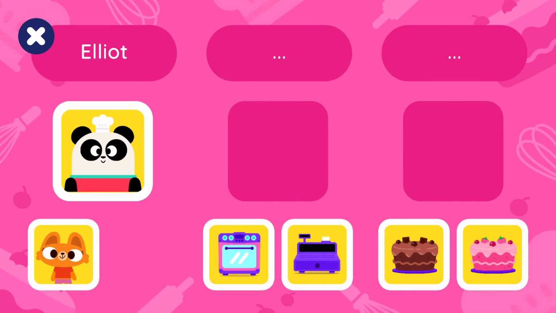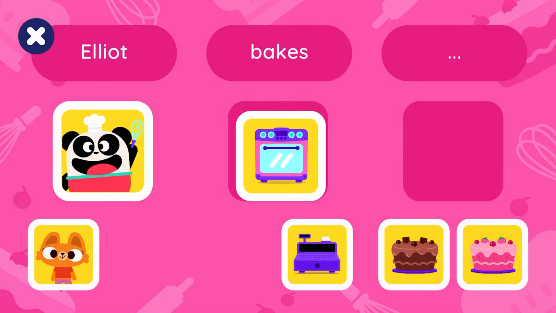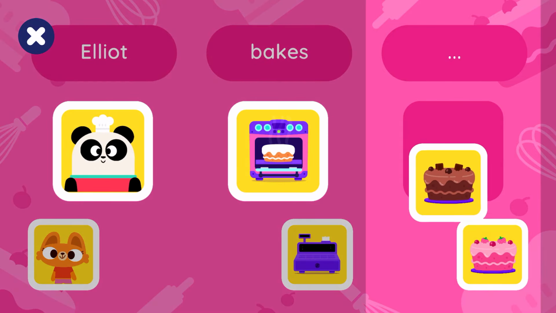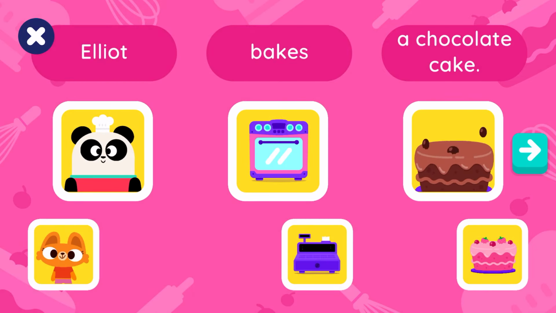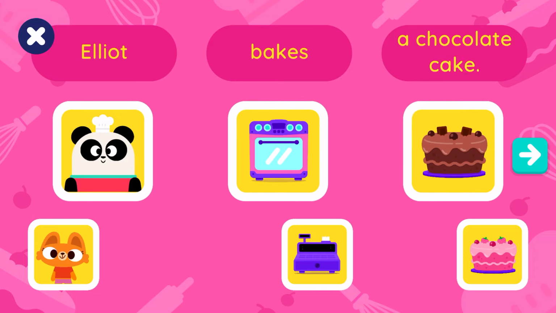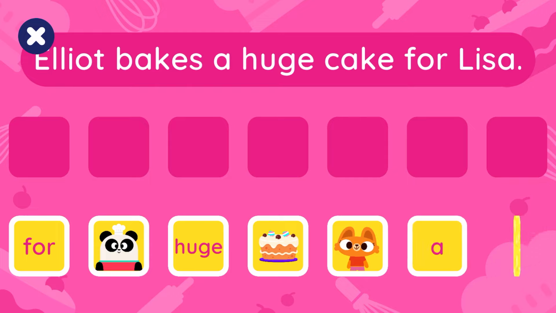Choose a card and drag it to create your own sentence. Elliot bakes a strawberry cake, a chocolate cake. Elliot bakes a chocolate cake. Very good. Let's try something new. Here is your next challenge.